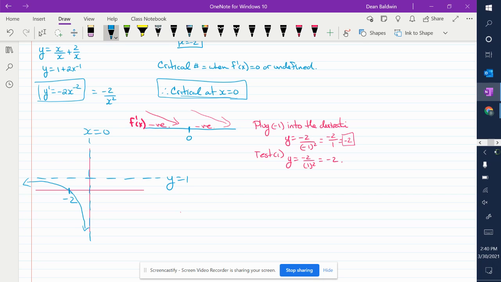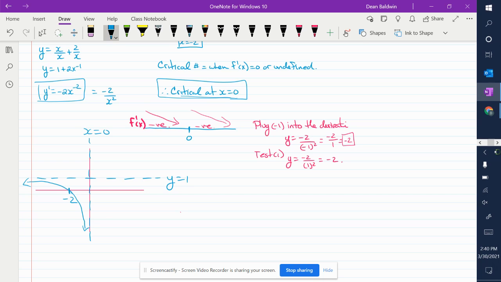I'm going to do one that doesn't have one as well. So does that match up with this, that our derivative is negative? Is the graph decreasing on that interval? Yeah, it's still going down. Okay.